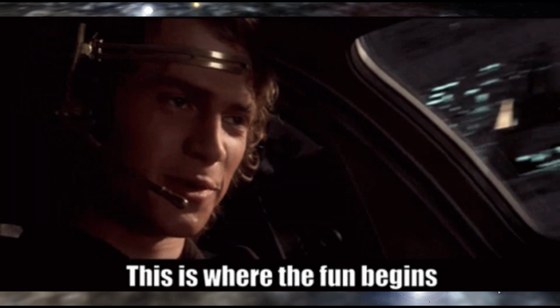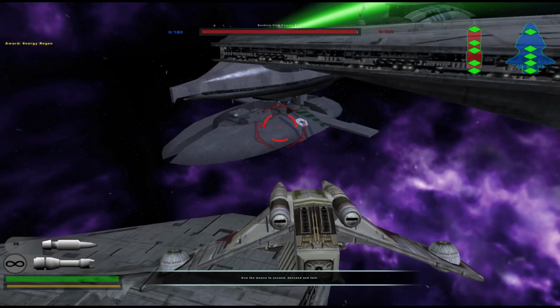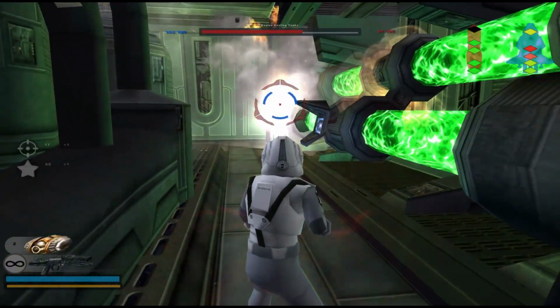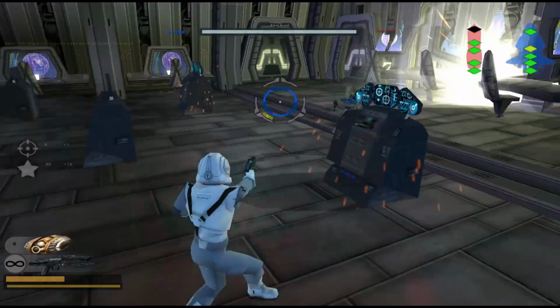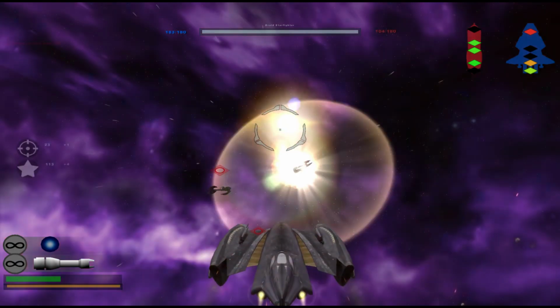Finally, we engaged the enemy fleet. It was mostly an internal mission, totally not because I didn't configure my controller properly for space combat. But we blow the guts out of the CIS ship, and then give the pilots a taste of their own medicine, destroying the enemy fleet.